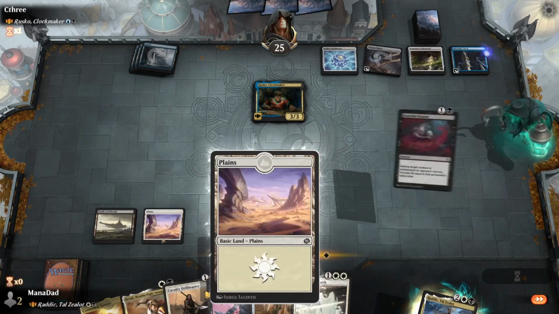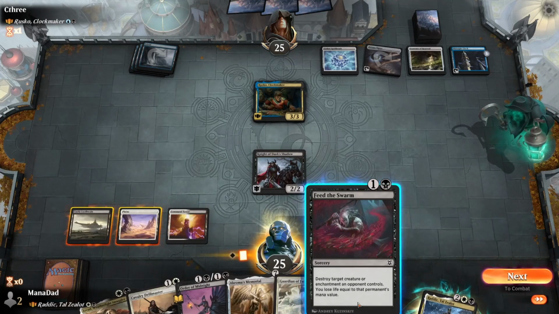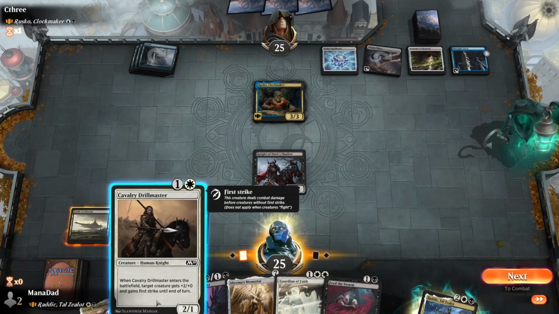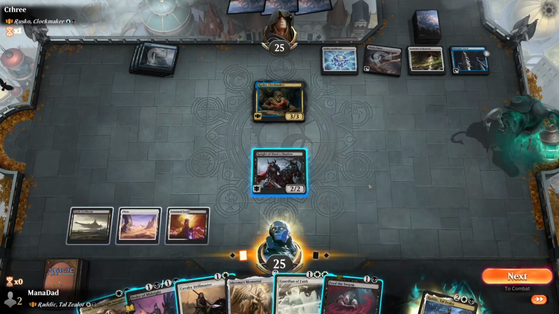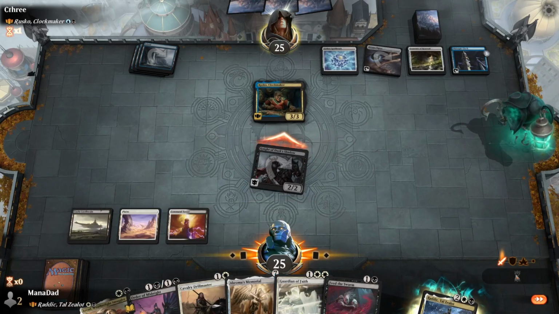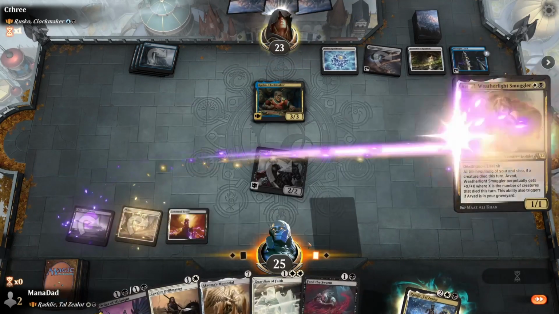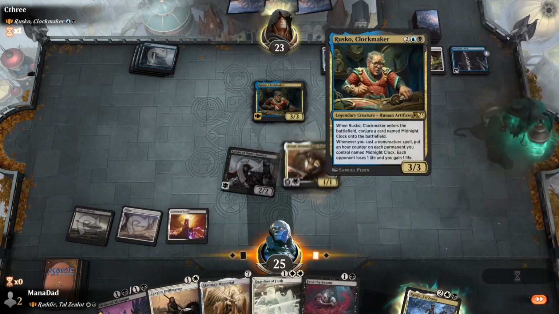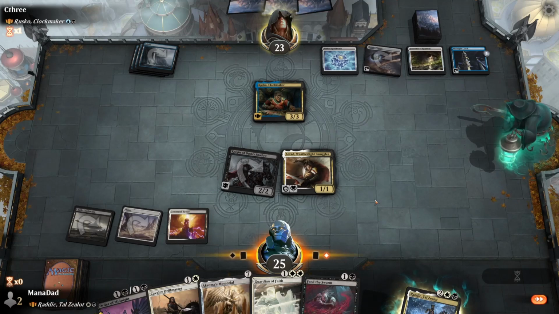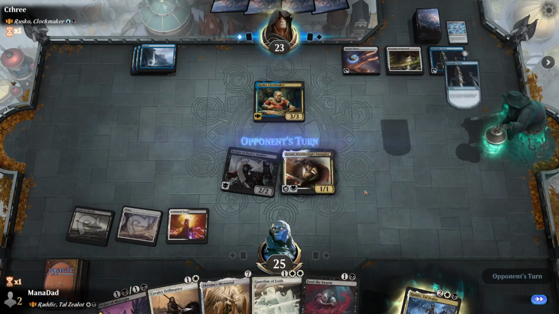Gonna be popping off with that Midnight Clock unless we can get removal. This does not remove an artifact, sadly. We can give First Strike. Oh, they can't block anyway, so... Do this, let's do that. They already popped off a lot of their non-creature spells. Okay, they're gonna bounce my guy. Nope, they're just gonna draw a card. Okay.